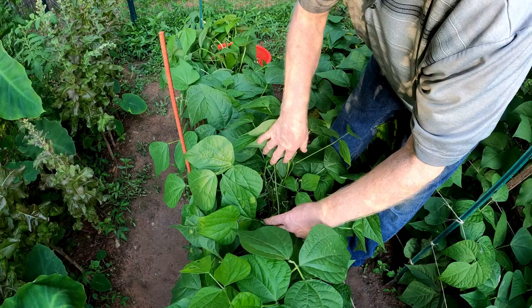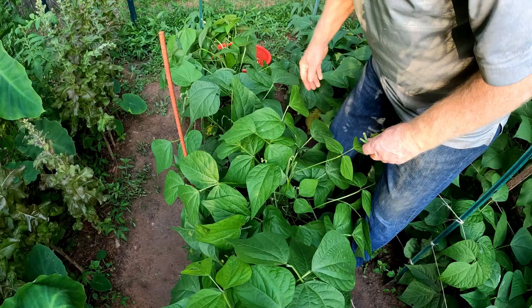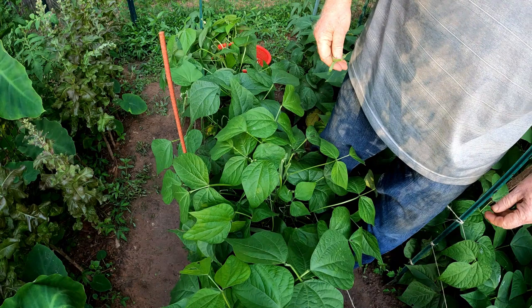I'll be picking those. Now, there's not as many on these plants this time as there was the last time, and I can always tell how big the next crop's going to be by what I see still hanging. But it's still going to be a fourth crop for sure, and hopefully another crop after that. They will start dwindling as the plants mature, because that's just the nature of growing bush beans. But of course, I've got all these pole beans over here that are just starting to bear.